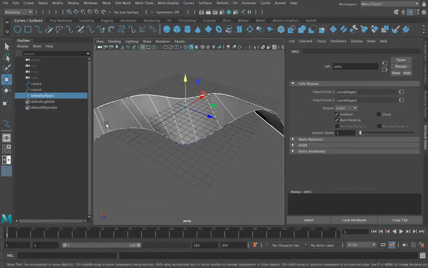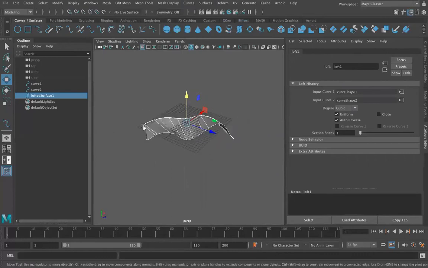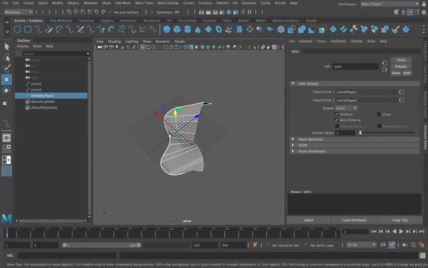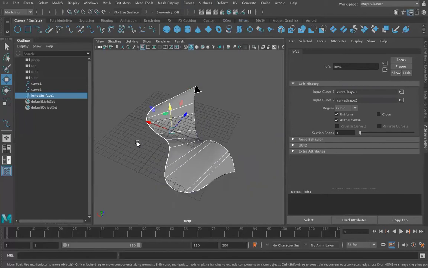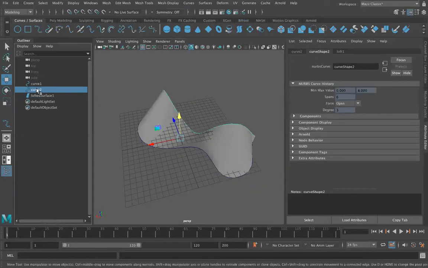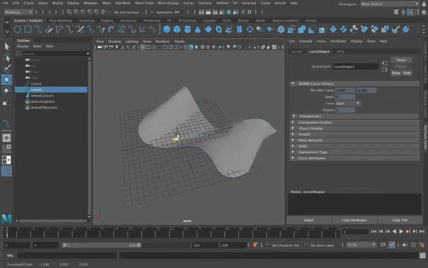And now it will create a more 3-dimensional form. That's kind of a nice form. And again, the surface is responsive to the curves, so if I move the curve, it'll move the surface.